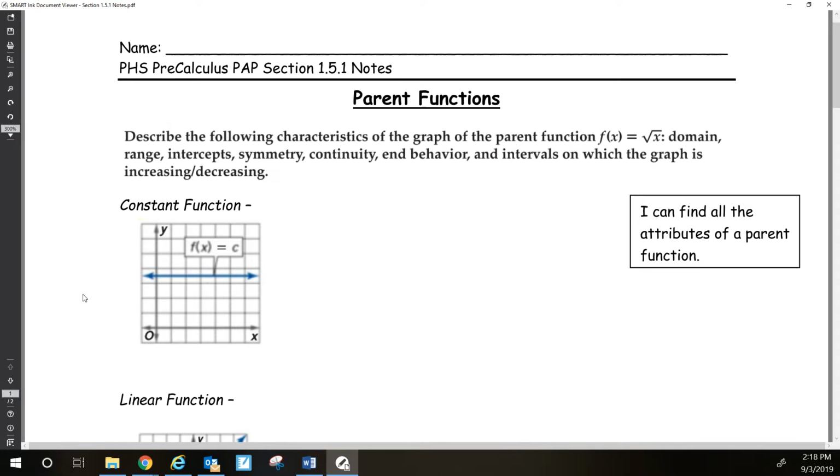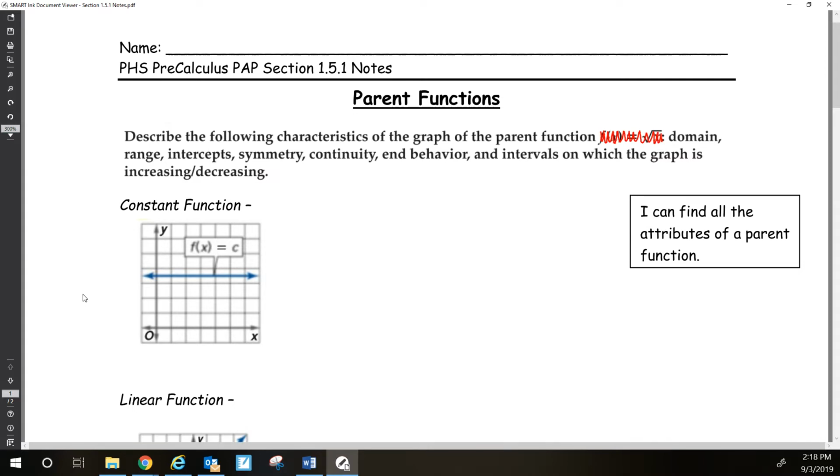Let's see what else. Maximum, minimum values, knowing all your parent functions, and then transformations. It should be a nice, easy quiz if you remember everything from Algebra 2. If not, you're going to struggle a little bit more. All right, so I borrowed these instructions because I want to not do it just for the square root. I want to do it for all of our functions.